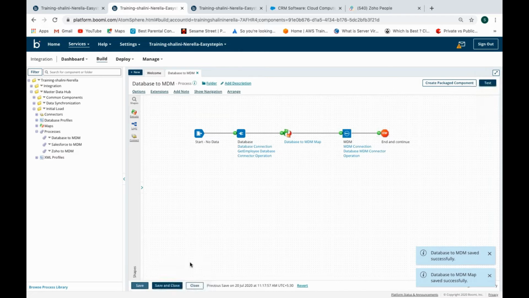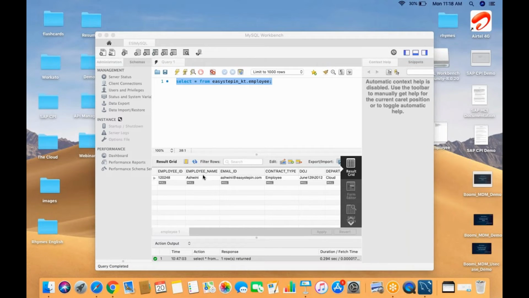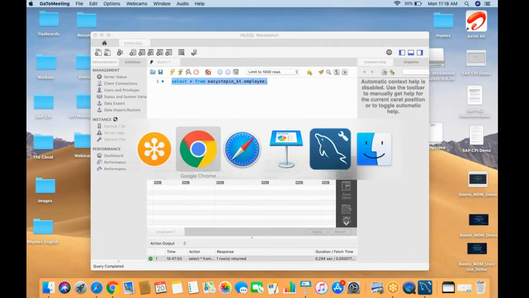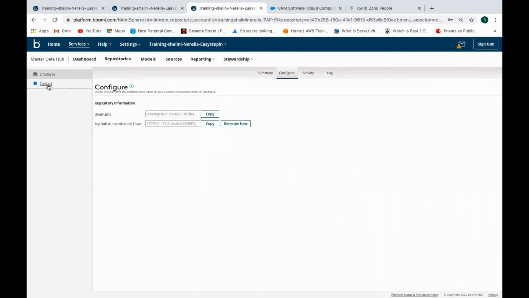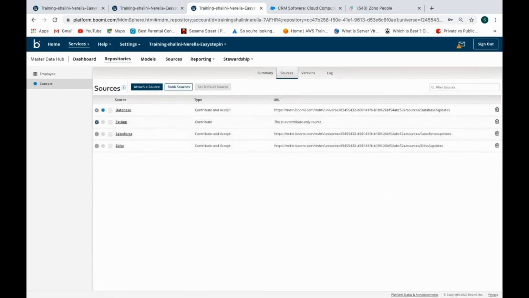This is now done. Now, if I go to database, I have one record here. So I'll execute this and make sure for MDM you have the initial load enabled here. Okay, this is initial load enabled.